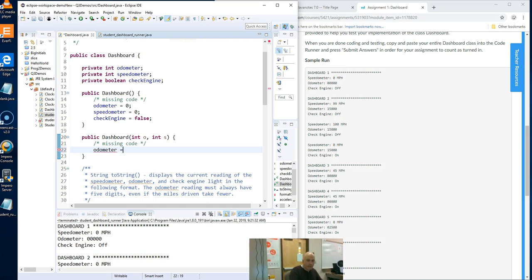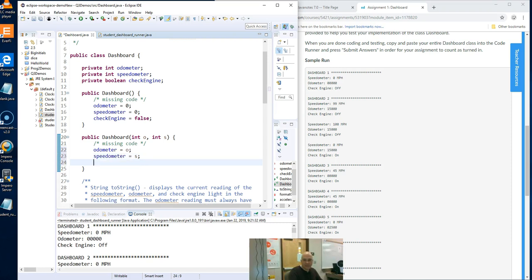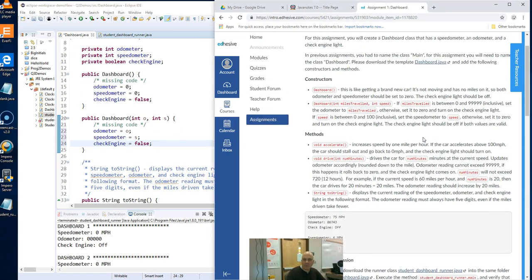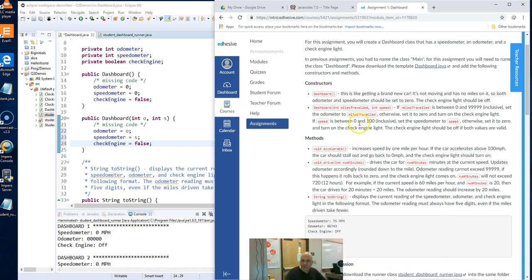Odometer equals O, and speedometer equals S, and checkEngine must be false here. CheckEngine equals false.